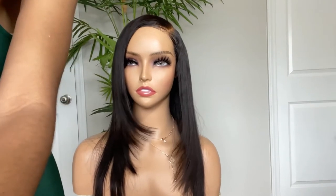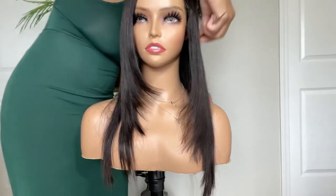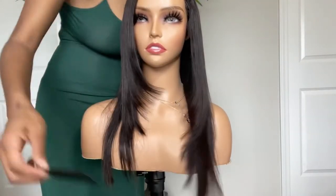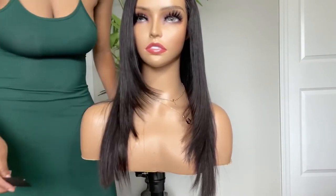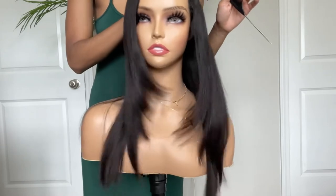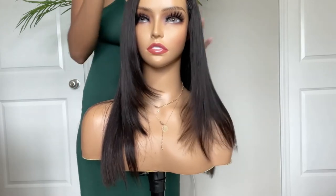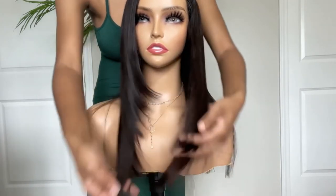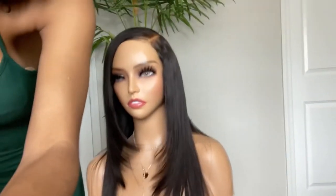I'm gonna put my towel down just a little. There we go. All right, guys, so you can already see that our unit is really starting to take shape back into its original form. And all we used today was some bio silk, some foam, shampoo and conditioner, and blow dry and flat iron. And look at that — she's beautiful. The last thing that I'm going to do to this unit is going to be the edges.